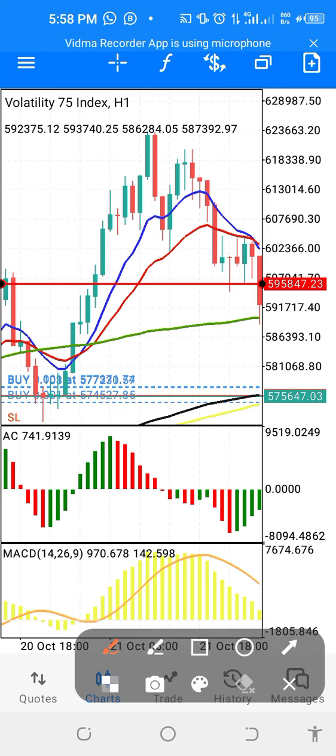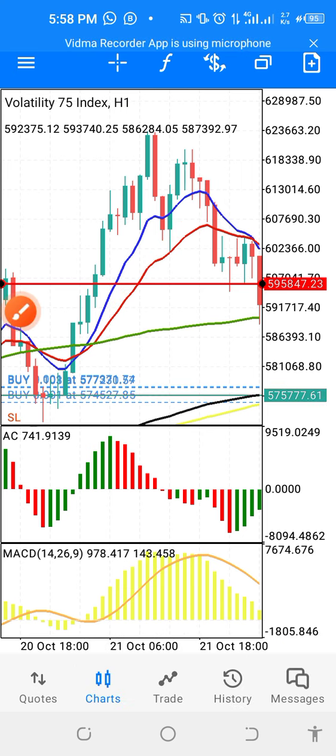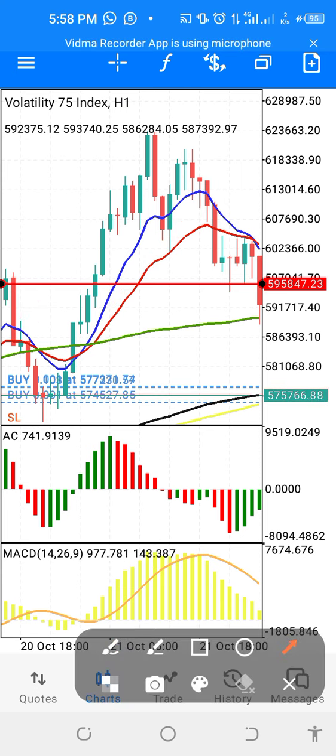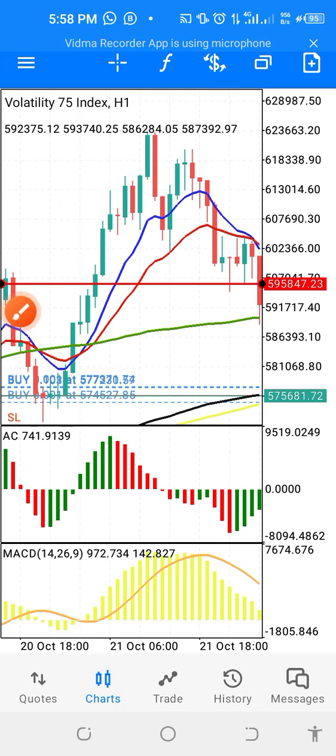See here that it went to the top. What happened? Blue came on top of red. Where did the blue come on top of red? Simple. See it here. Can you see it? See the blue. The moment it crossed that red up, that's it. Guys, this is it. Okay.